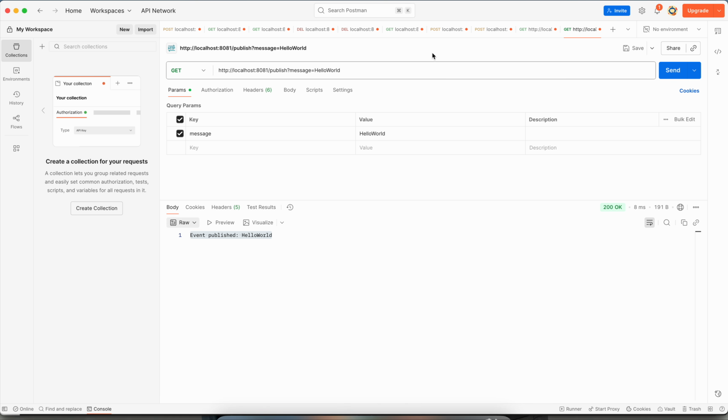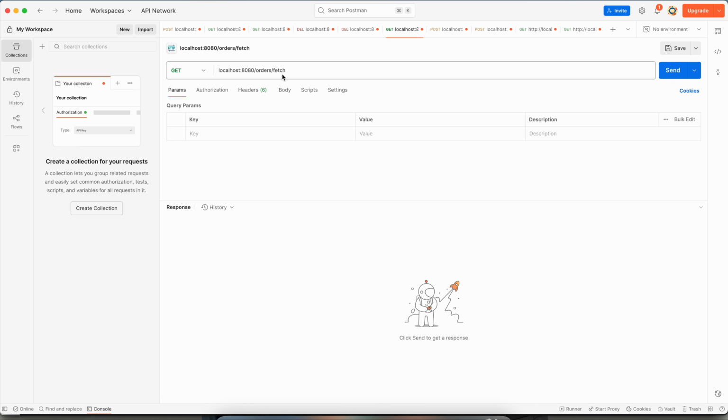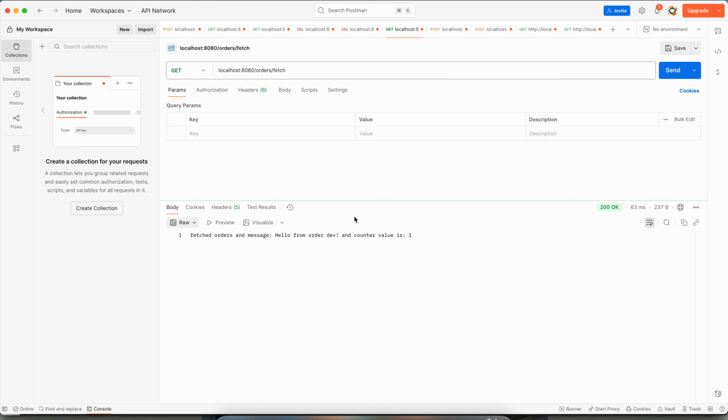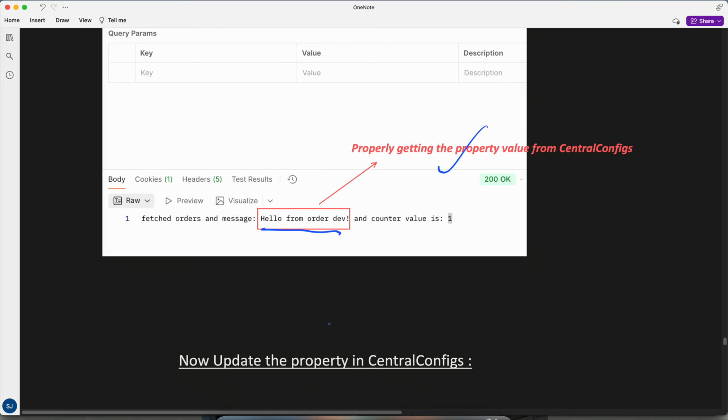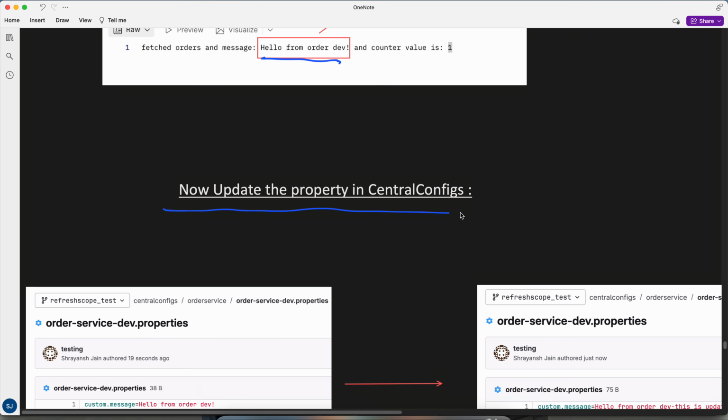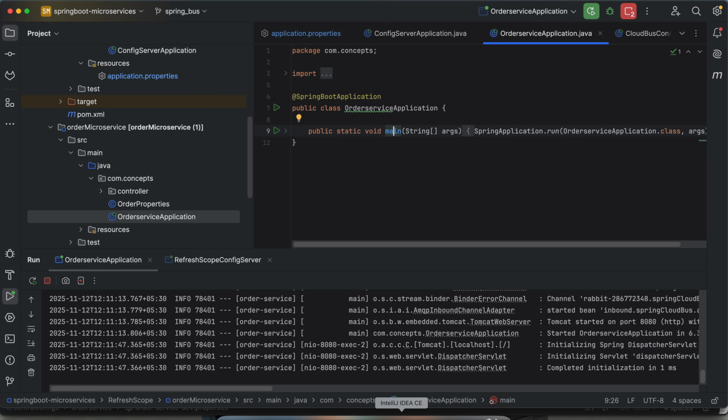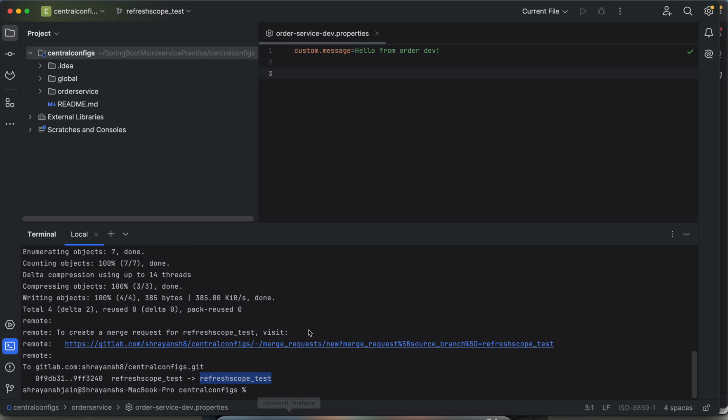So here, /fetch. When you invoke it, what are you getting? Hello from order dev. This is what we have currently. So it's properly fetching the property value hello from order dev. Now update the property in the central config. So now what I am doing is, in the central config I am changing it.